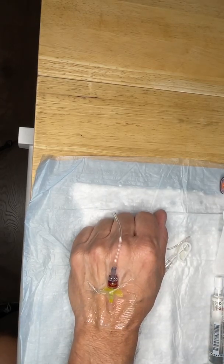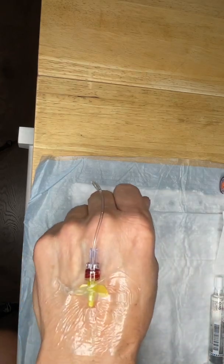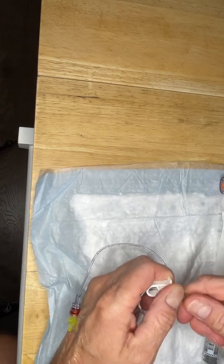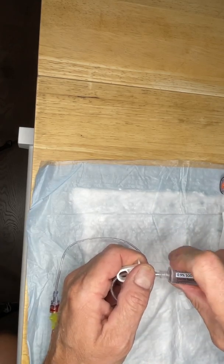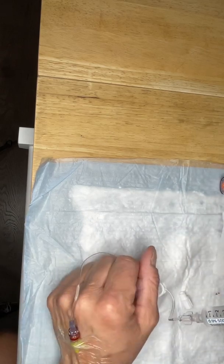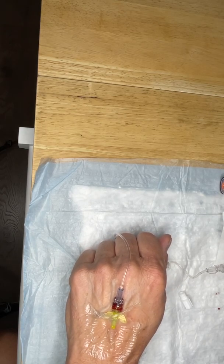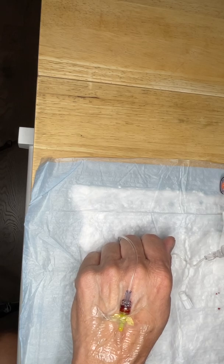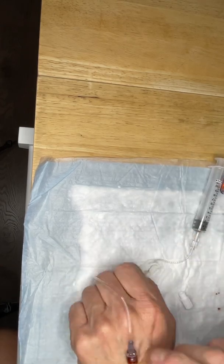Alright, so I just squeezed every little bit out of the bag. Now I'm going to disconnect it. Flush it with the saline. Here we go. Shut that so it doesn't get messy.